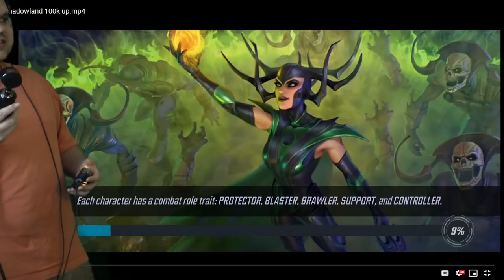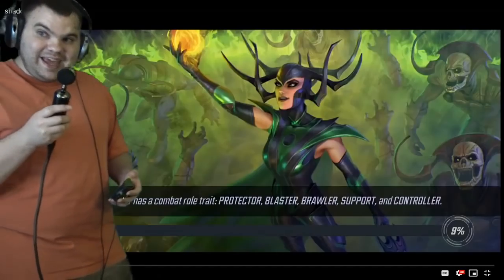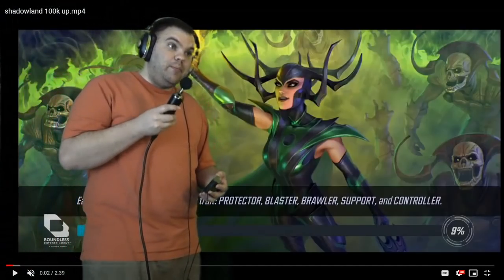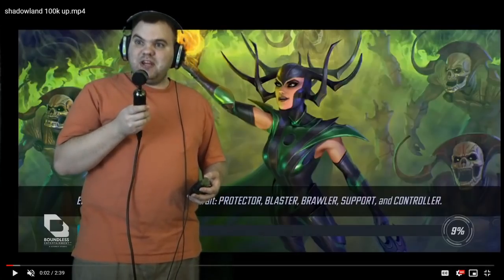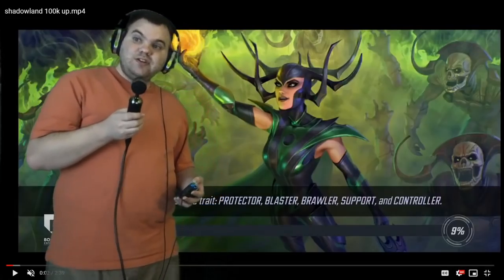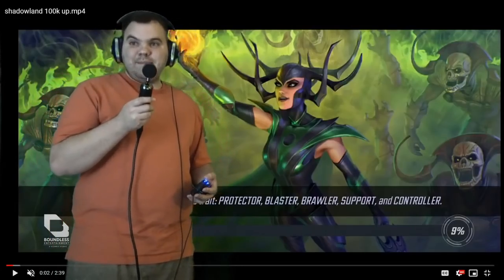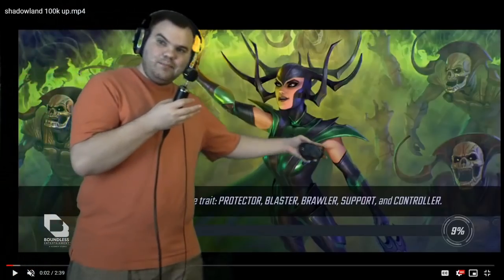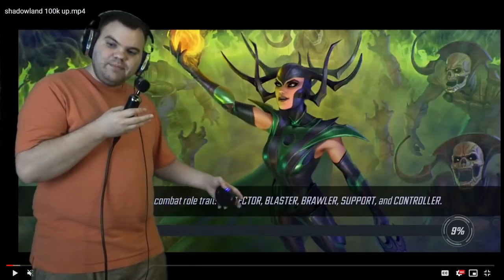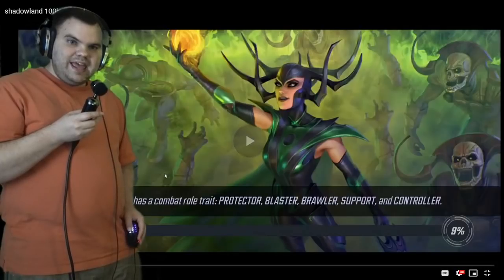So Weapon X is solid. I mean, you have to use some meta characters in order to do it, but it's not one where they're just going to be unbeatable. So there are a couple teams that can do it. You may already see the title for the video. It's Shadowland. This is a 100k punch up from Shadowland that we're going to be breaking down. And with the bigger green screen here, I can kind of point things out as we're going through the fight, just so you guys can see. So without further ado, let's dive right in.